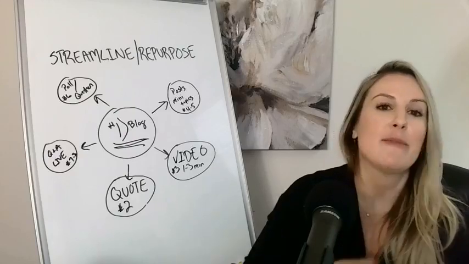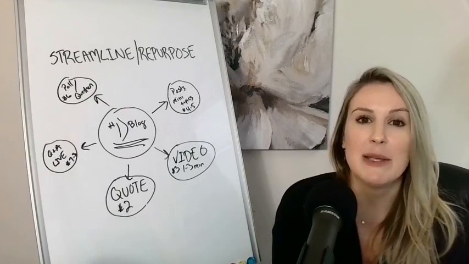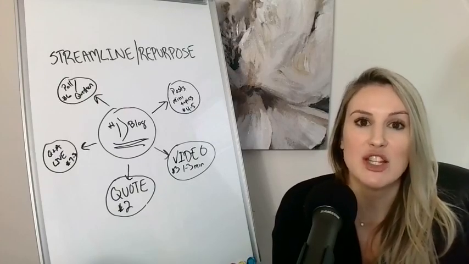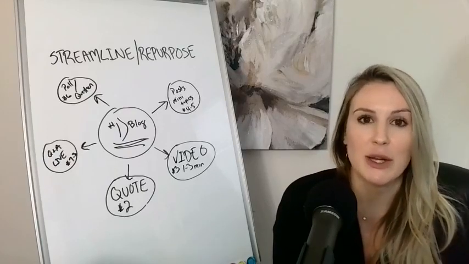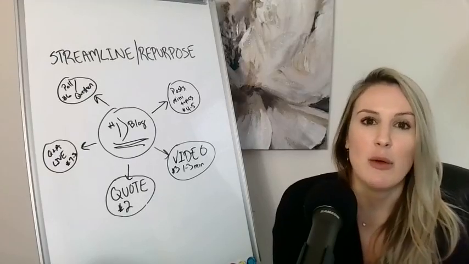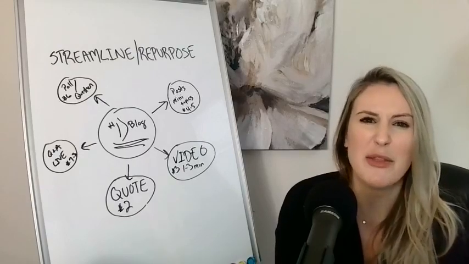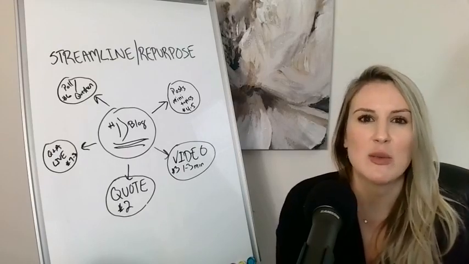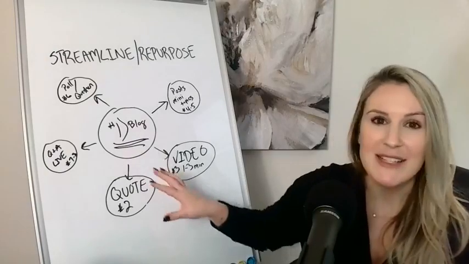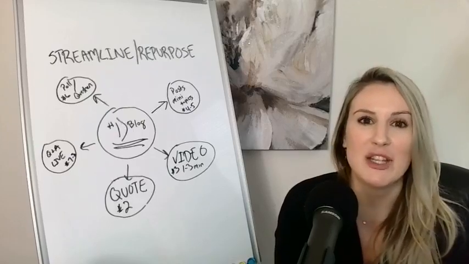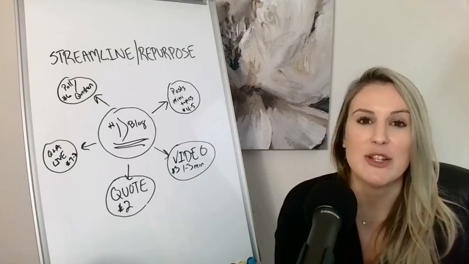So for the most part, people that answered my poll on Instagram and Facebook were saying that they spend maybe 2 to 4 hours a week on content creation, some in the 4 to 6 hour range. I think 2 to 4 hours is a pretty fair amount. Like I said, if I were to total the whole amount of time, I would say mine's probably around 3 hours. I do about 5 to 6 posts a week. But those of you that are in the 4 to 6 range, try this out. Implement this and see if you can shrink that time a little bit. Streamline that for you and not have to create new content all the time.